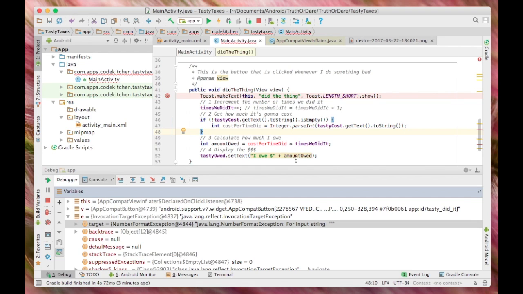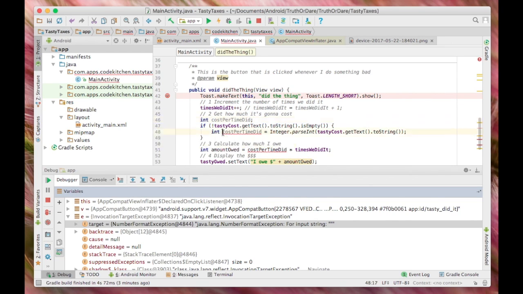Now if you put the if block here, you can see that it causes the cost per time did variable to have an error and turn red under it. That's because the variable is no longer in the same scope. What we can do is declare it again up here so that the bottom variable knows that it exists. It's not enough to just declare it though. If you mouse over the error, it says it needs to be initialized. We'll just initialize it to 0 or -1 for now.